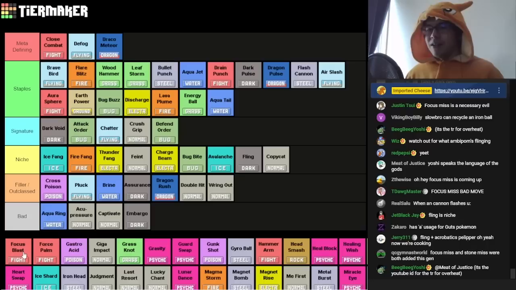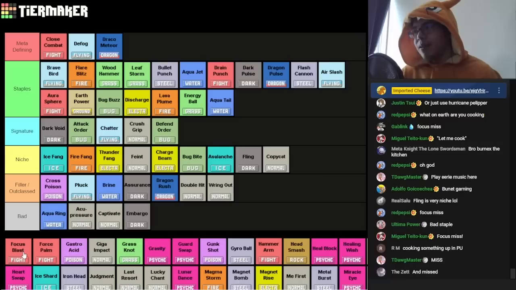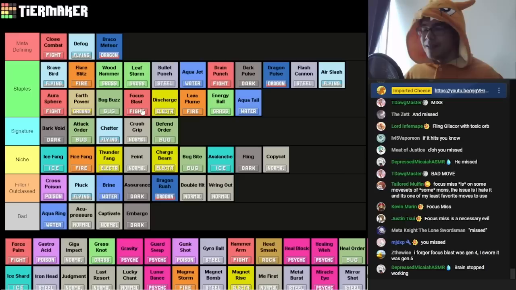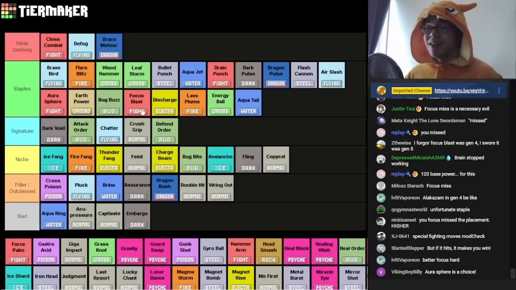Focus Blast. Yeah. 120 base power, Fighting move, special. 70 accuracy. People call this thing Focus Miss for a reason, but you're gonna use it because you don't have any other choices. I think ironically, even though Focus Blast is less accurate than Stone Edge, it doesn't feel as bad to use, because with Focus Blast, you kind of just expect it to miss. And if you do hit, oh hey, it's your lucky day.